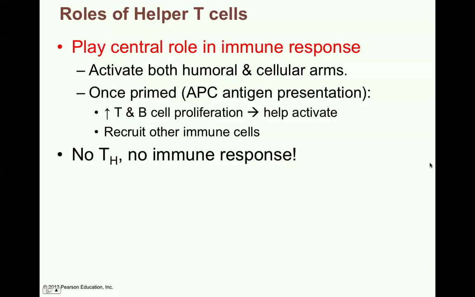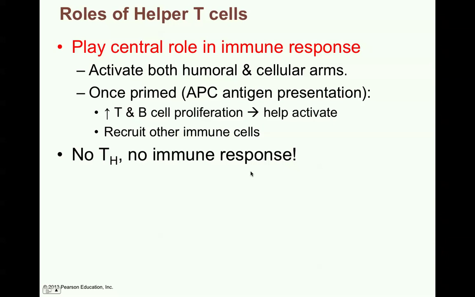This is why HIV, human immunodeficiency virus, infects CD4 cells. Therefore, there are no helper T cells. So you not only reduce or eliminate cell-mediated immunity, but you also eliminate the humoral or antibody-mediated immunity. And this is why individuals that are infected with HIV can die of infections or types of cancers that the body just is not able to fight off.